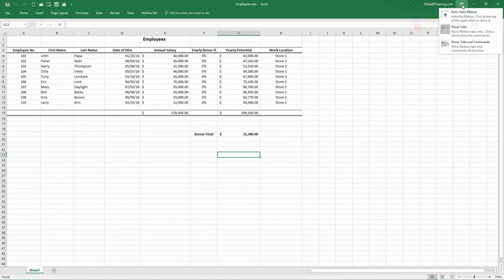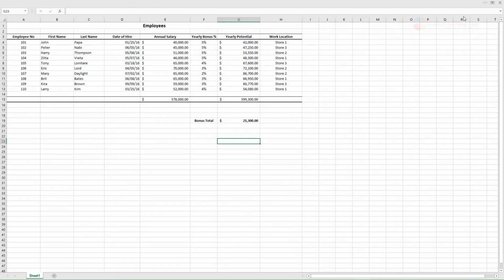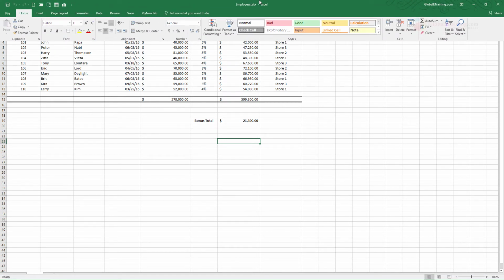Next one is auto hide ribbon. What this does is it hides both your tabs and the commands, and it's very easy to pull them back into the display. All you do is move your mouse to the top and you see this little bar there. Just click on it and you will see your quick access toolbar, the tabs and the commands.